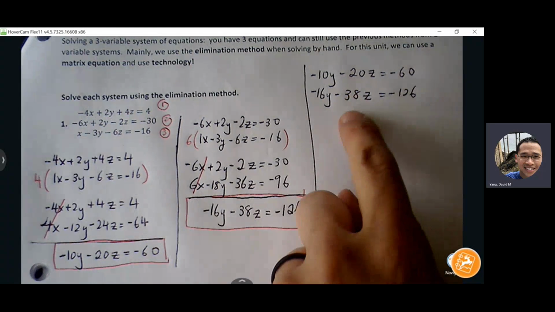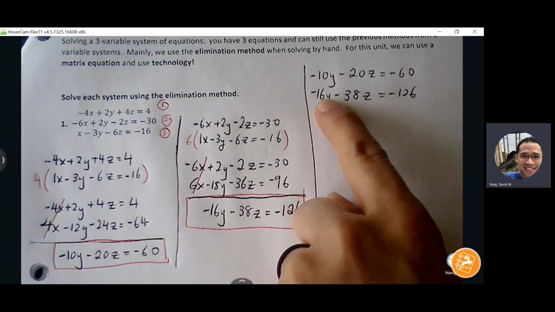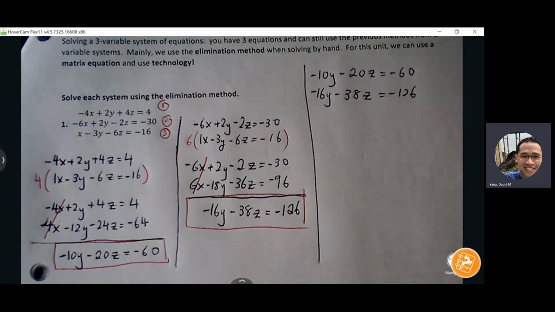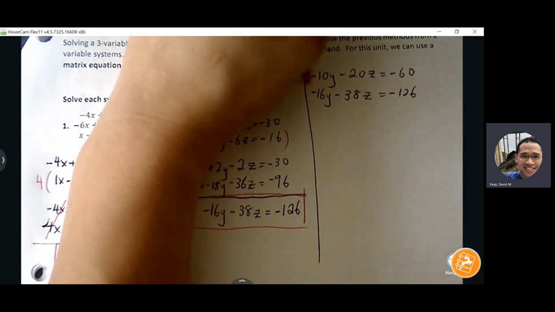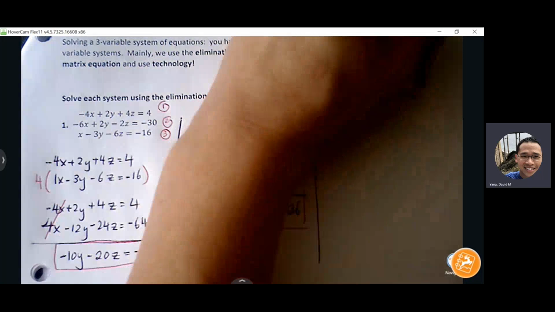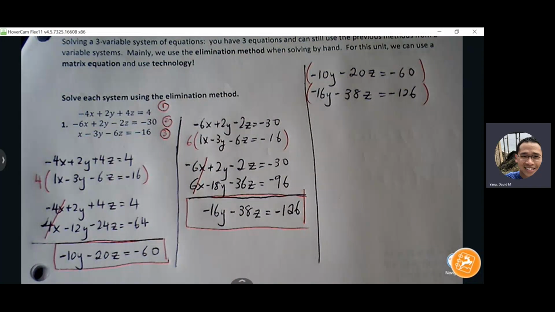So looks like maybe it's easier to target the y's, looking for something that both 16 and 10 can go into. And the smallest number is going to be 80. So if we can figure out what we can multiply both by so that we can get one to be a positive 80 and the other one to be a negative 80.